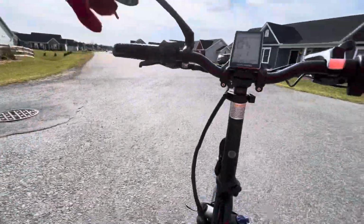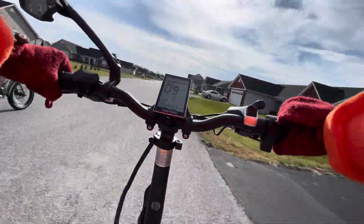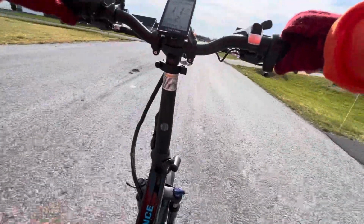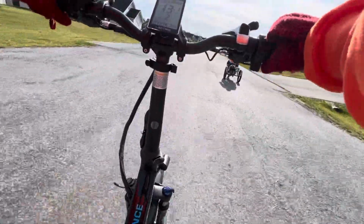Just turn this way. Woo. All right, you can lead. Okay, let's get going. Alrighty. Woo. Step it up a bit. Pedal assist 2. Going about 12.9 miles per hour.